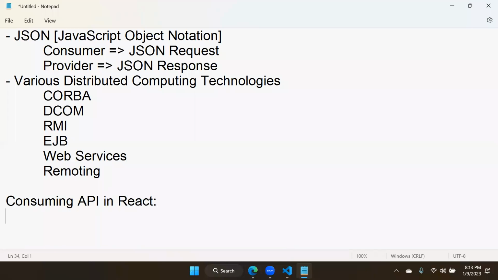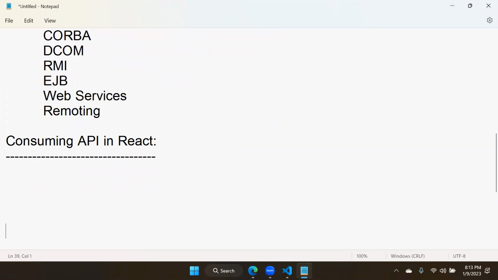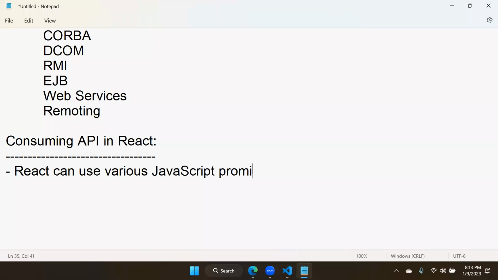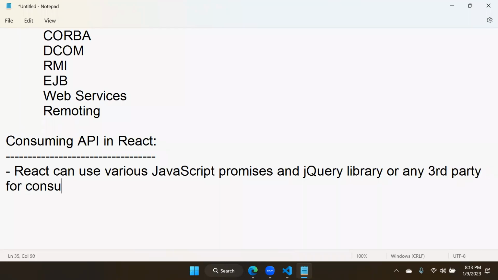React can use various JavaScript promises, the jQuery library, or any third party for consuming APIs. That means React can use various JavaScript promises, jQuery library, and any third party for consuming API.